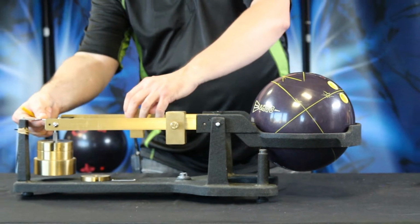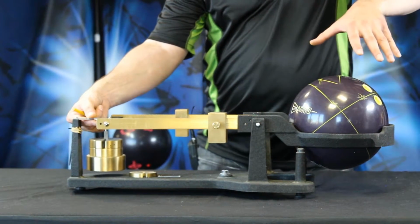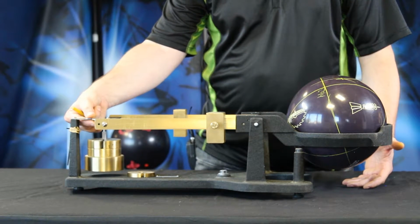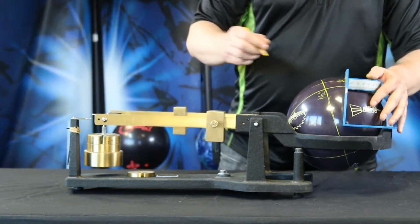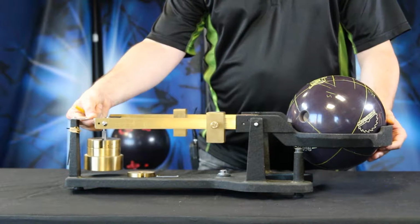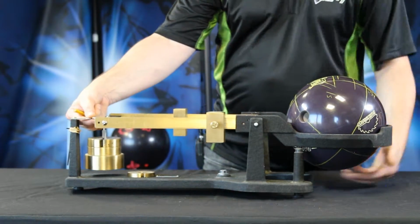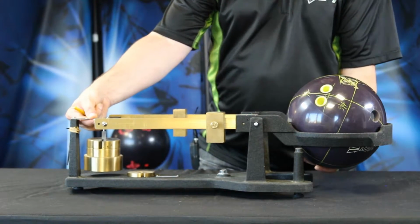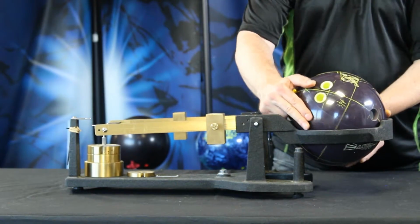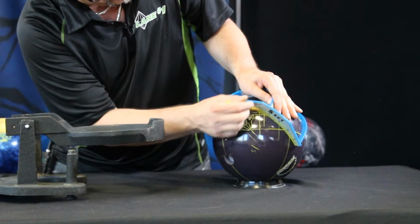Okay, we want to zero out the scale and go back. We're going back to the steps now of finding the center of gravity. We're going to rotate the ball 90 degrees and rebalance it without moving the sliders. We're going to draw a line. What we're looking for is that box again. Rotate it and balance it, shifting the ball left or right until the scale balances. One last turn, until the scale balances. Okay, now we have our box. There's the new box right there. In the center of this box is the new center of gravity of the bowling ball.